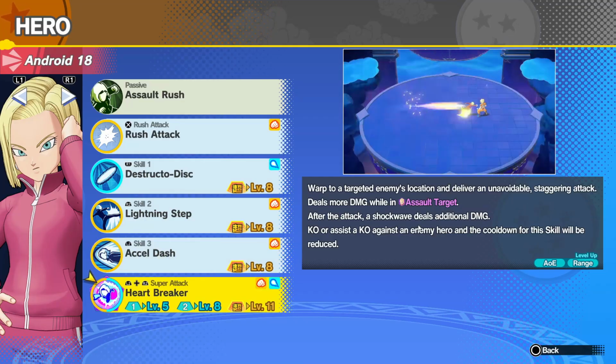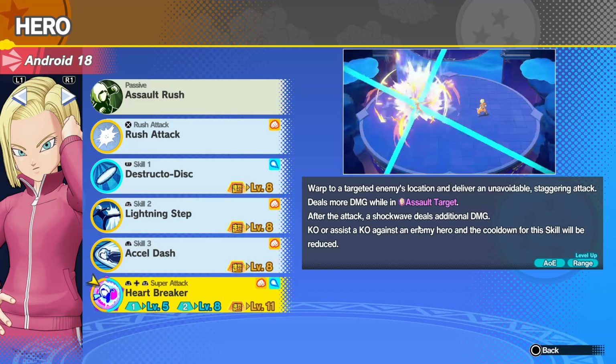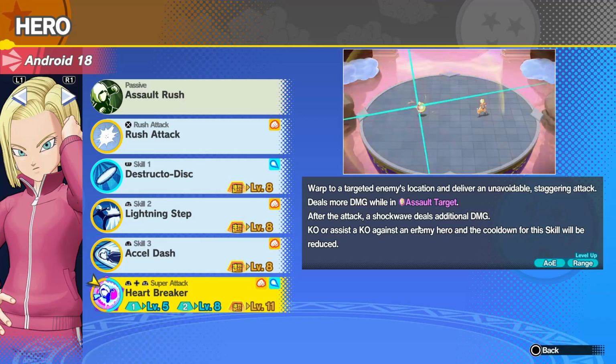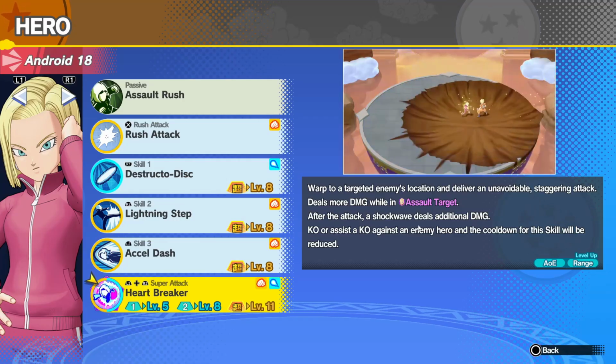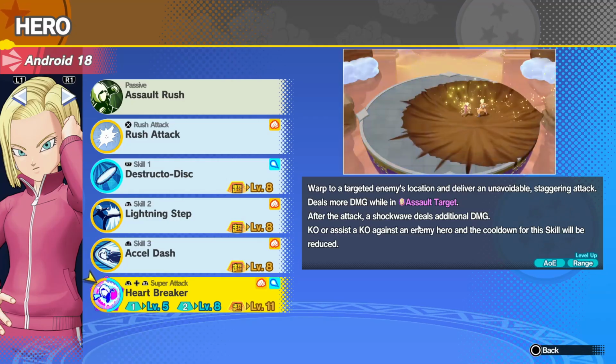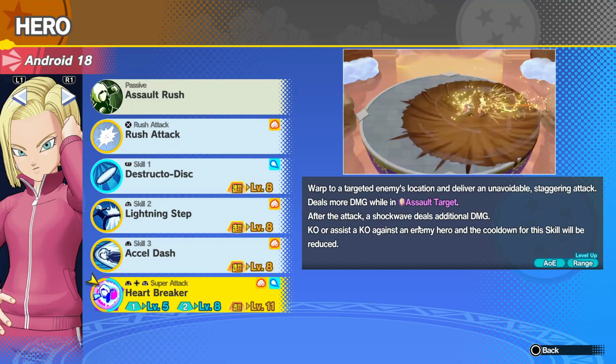And then you have your ultimate. Warp to a target enemy's location and deliver an unavoidable staggering attack. It's a stun and deals more damage with your stacks, and after the attack it will deal additional damage. A KO or an assist KO on an enemy, and the cooldown for the skill will be reduced. So if you kill someone, you get less cooldowns.